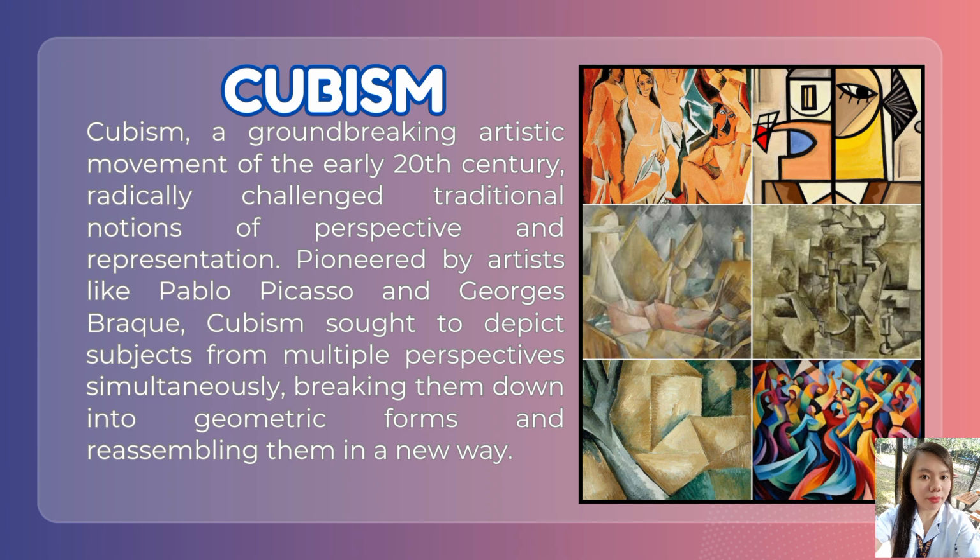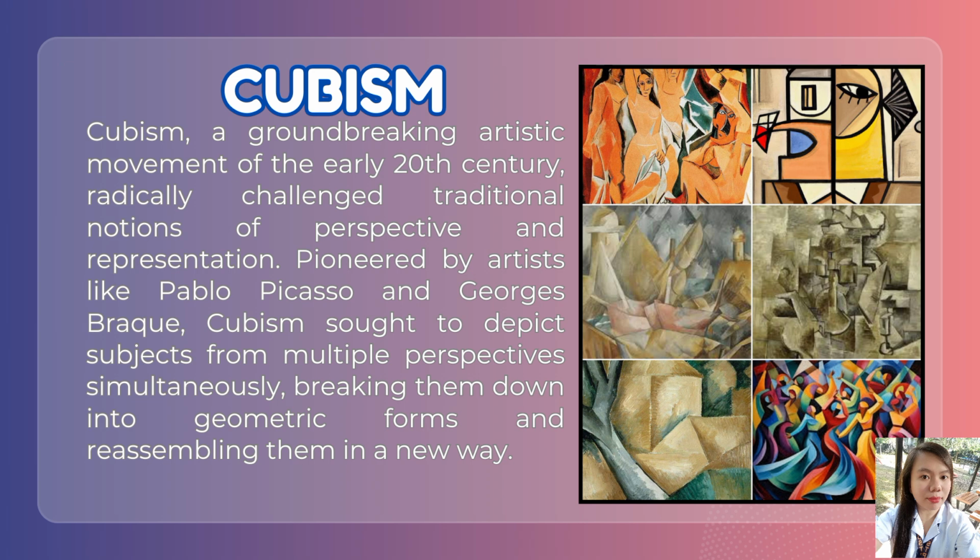Cubism sought to depict subjects from multiple viewpoints simultaneously. Instead of showing a single perspective, artists combined different angles into one composition. Objects and figures were broken down into geometric shapes such as cubes, spheres, and cones. These forms were then reassembled in abstract ways. The style often involved fragmenting the subject into pieces and reconfiguring them, creating a sense of depth and complexity.